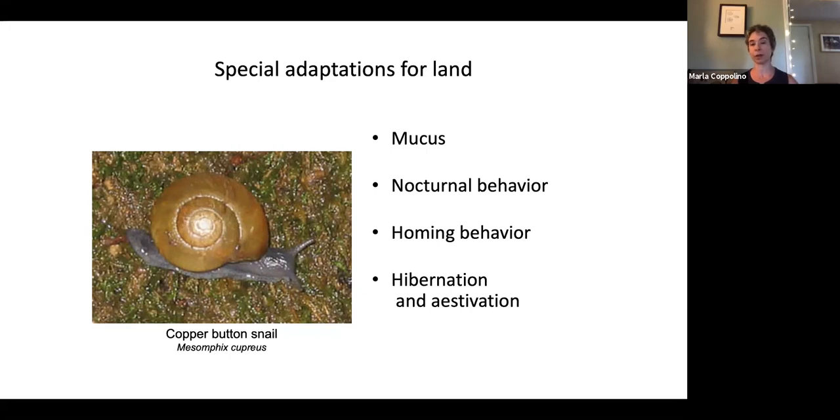In their blood, snails have the same kind of glycerin compounds found in frogs, fish, insects, and other animals able to withstand below-freezing temperatures, which helps keep blood and tissues from crystallizing. Estivation is a period of rest and inactivity in the summer. Just as snails can't function when it's very cold, they also can't function when it's very hot. In upstate New York, stretches of 90-degree temperatures prompt snails to estivate — they burrow into the ground, create a protective seal on the shell opening, and stay inactive until temperatures cool and rain returns.